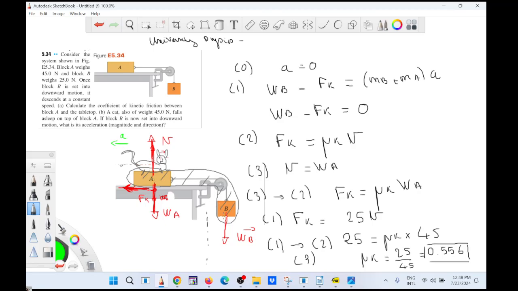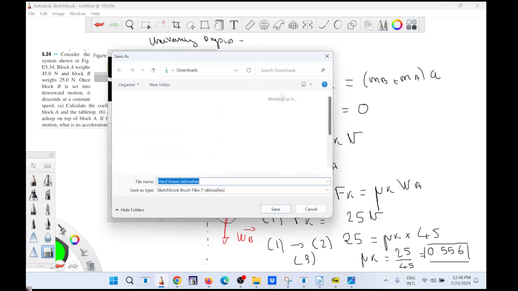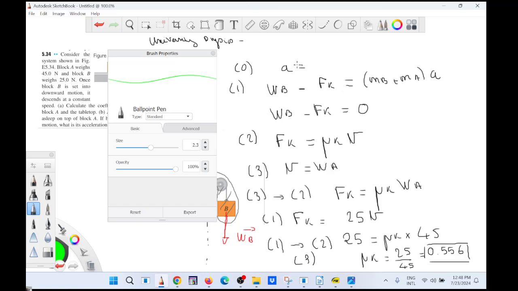Because already it was at the limit, right? It was moving at a constant speed. It was not accelerating down. So if you increase here the weight, you're going to increase the frictional force. So it's going to slow down. So we have to review all the equations. So first equation, a here is not equal to 0. Not equal to 0.